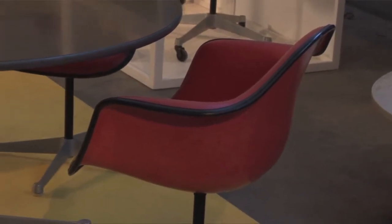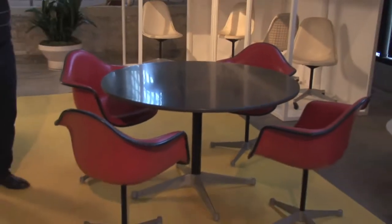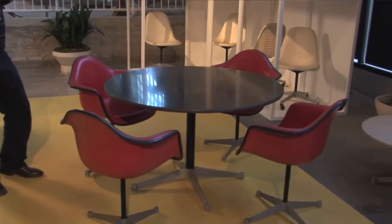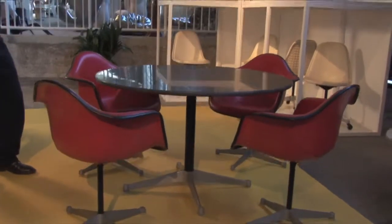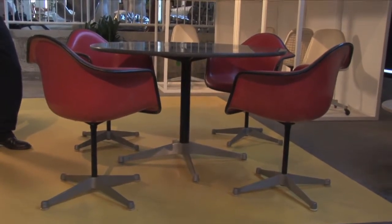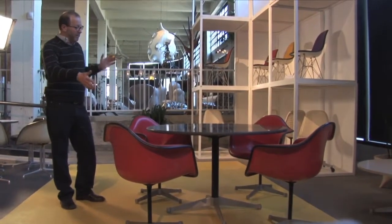In my collecting days I was super active, as many collectors are, and when people would ask me if I'd added something new to my collection I often would say 'what time is it?' because it would happen on a basis that was almost that regular. When I first came across this set in an antique gallery with the blacktop and the four red on red chairs I was quite intrigued, but it took me some time to fully appreciate what a great example of Eames design this was, and also to absorb the lesson that an original set of four chairs and the tables that came with it was an exceptional thing and added value beyond the individual parts.